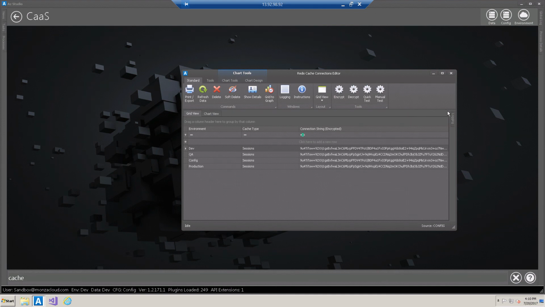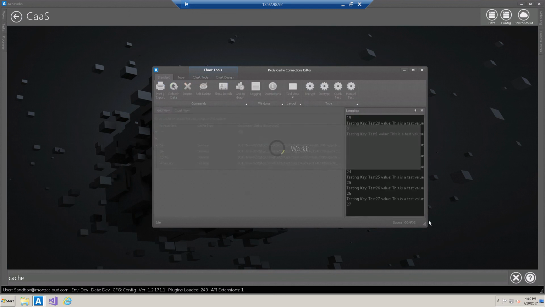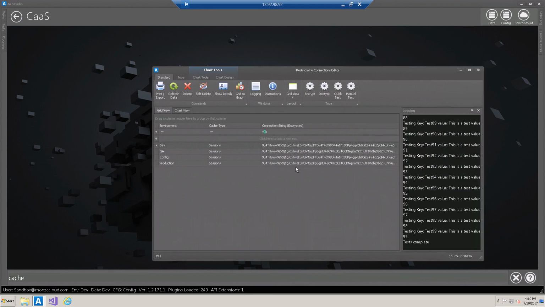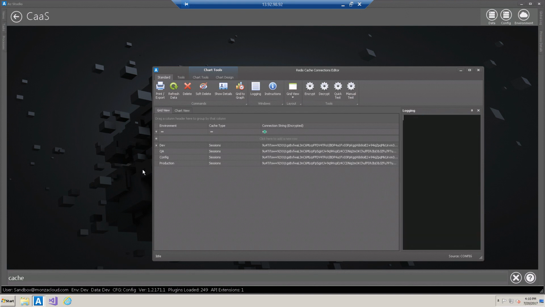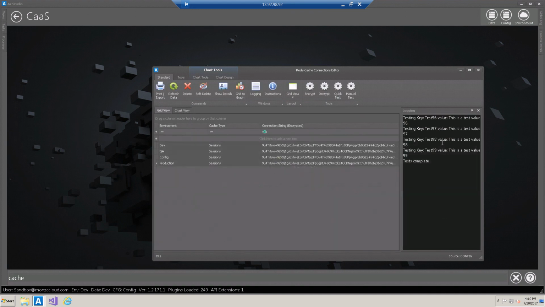And of course, it wouldn't be an API coverage by AzStudio if we didn't have a way to test it before our programmers looked at it. So let's just do a real quick test here. And what we've done there is read and written 100 values out of the selected cache on the left. Let's do that for all 4 of our caches. We're also demonstrating something of the speed that these things work at. There we go. And there was 400 cache operations in a row.